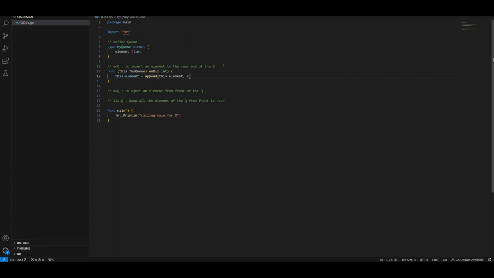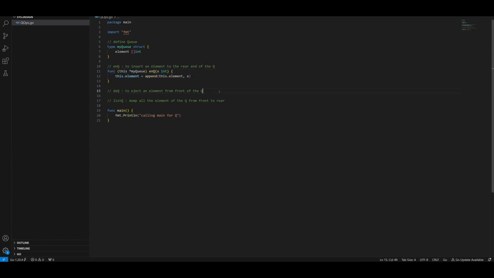If the element here is nil, basically empty, it's going to create the first element. Otherwise, it's simply going to append it. So adding an element to a slice is very, very simple. This is all that we need to do.